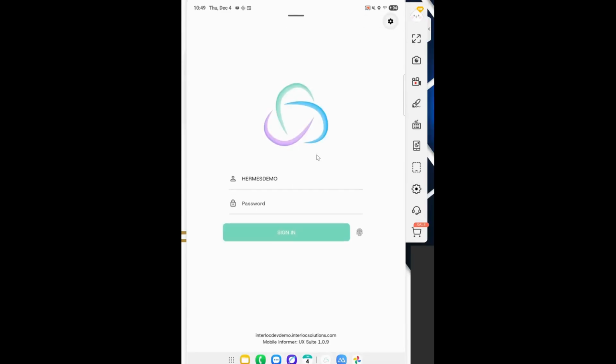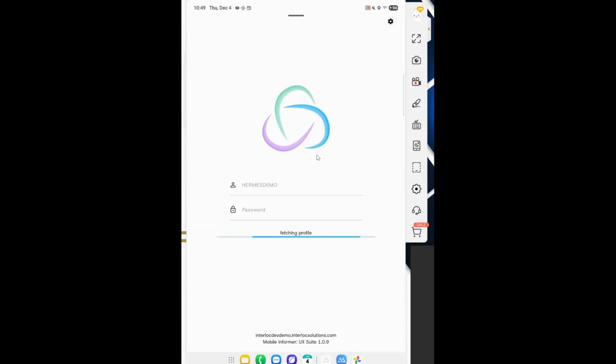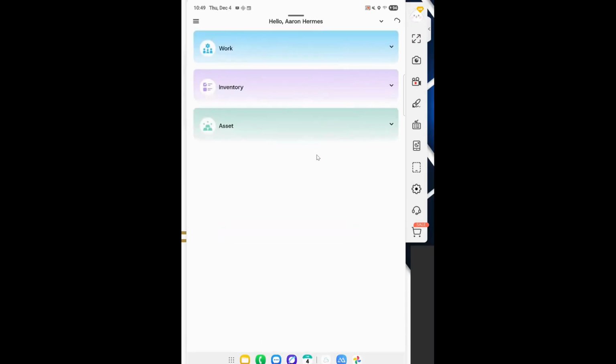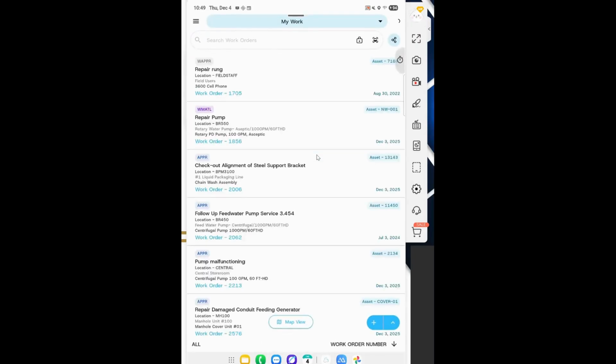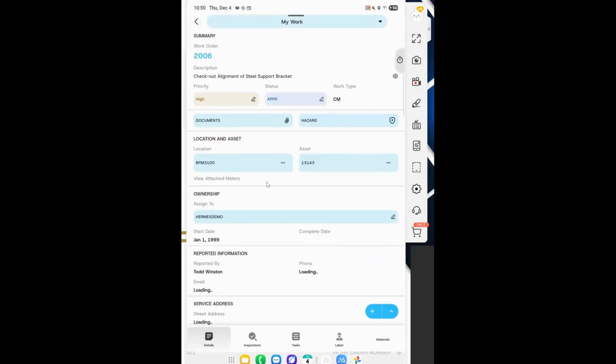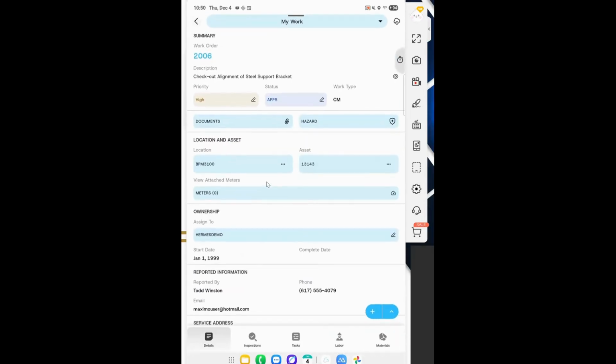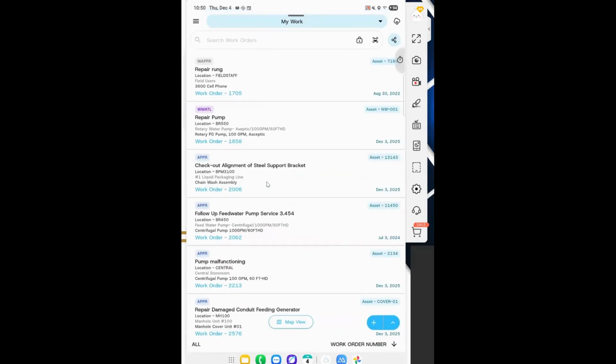So that's been really helpful. So I'll go back in here. You will see the ability here to share up in the top right. I can take somebody to the exact screen that I'm on, what I'm looking at, and share it to them directly, so that if I want to hand off a work order or I want somebody to collaborate with me on a work order, they'll be able to jump in and pick it up without having to do a whole bunch of searching and finding and all that.